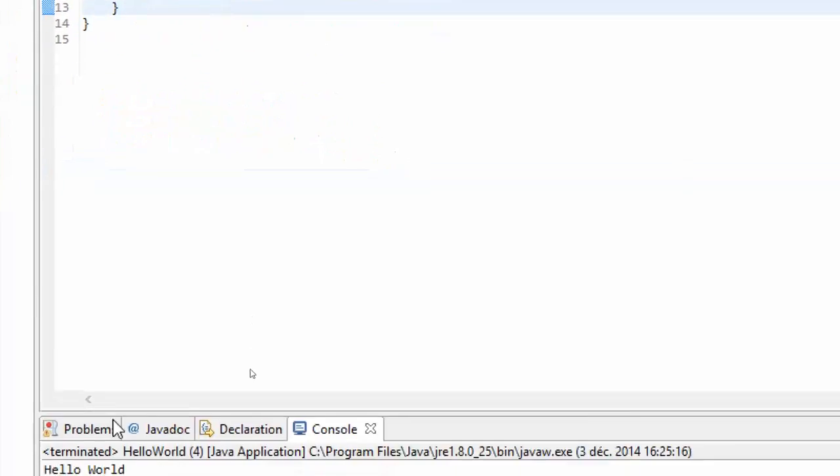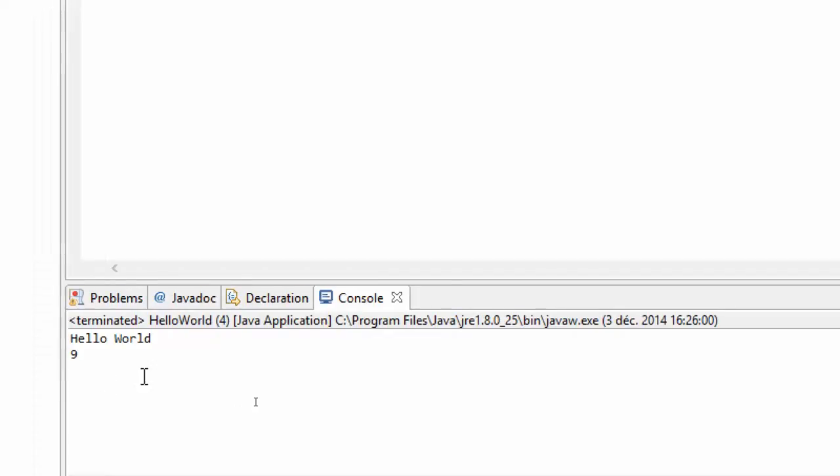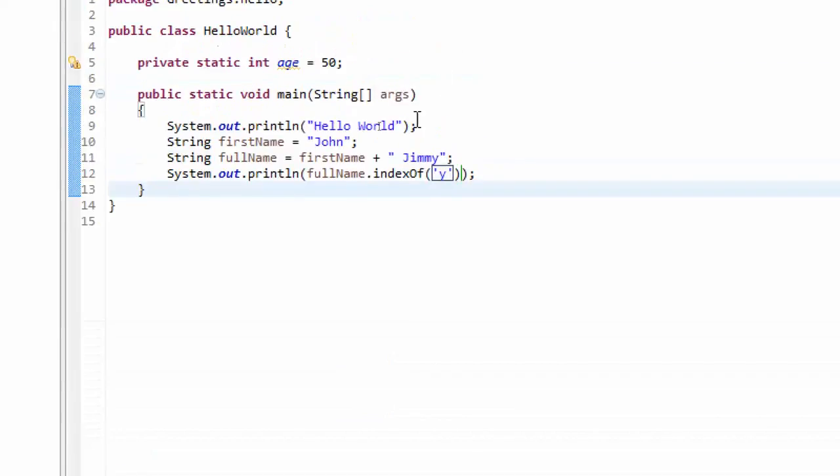So we are going to find out what index, or what number count starting from 0, would the y be in this string. And you can see here that it's the 9th, so 0, 1, 2, 3, 4, 5, 6, 7, 8, and 9.